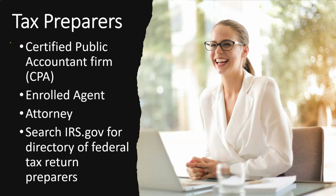And also, when you look at the credentials, if you're looking at a CPA, they have more training. Their licensure is in more training on the accounting side of things, and then they have the tax information as well. So if you have business stuff and you have accounting needs and you're worried about the bookkeeping process and double checking that the books are kept up and changing something from a tax basis to an accrual basis, it might be that a certified public accountant would be more likely to be able to deal with those kinds of accounting and bookkeeping problems, which you might have more often if you have a Schedule C type of business, sole proprietorships, S corporations, partnerships and business activity going on.